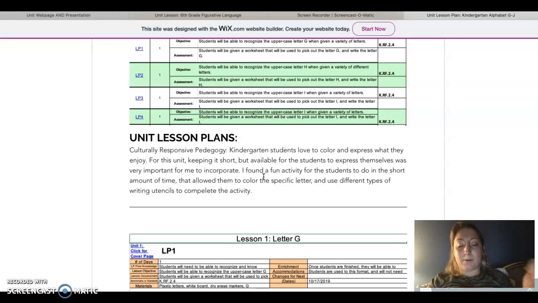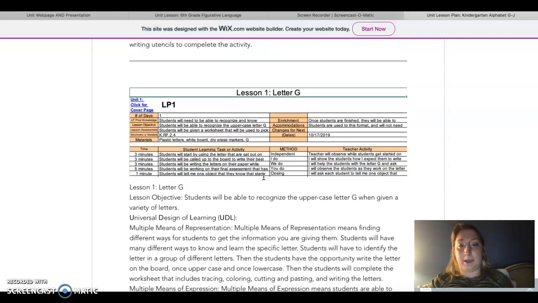I did my own paper and I made some fun designs on my letters, and they took off and they did it too. They wanted to do their own thing, which was awesome. I love seeing that. I love when kids get expressive like that. And throughout the activity that they did, they were able to use whatever writing utensils, so markers or crayons or pencils, colored pencils, whatever they wanted to show their knowledge to me.